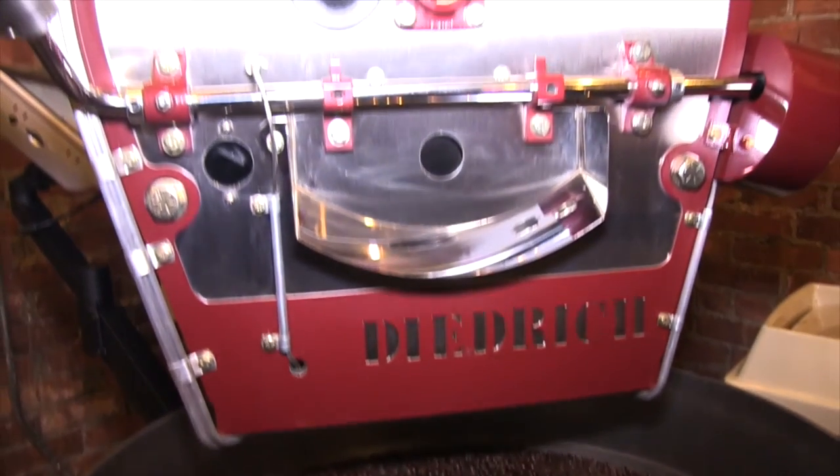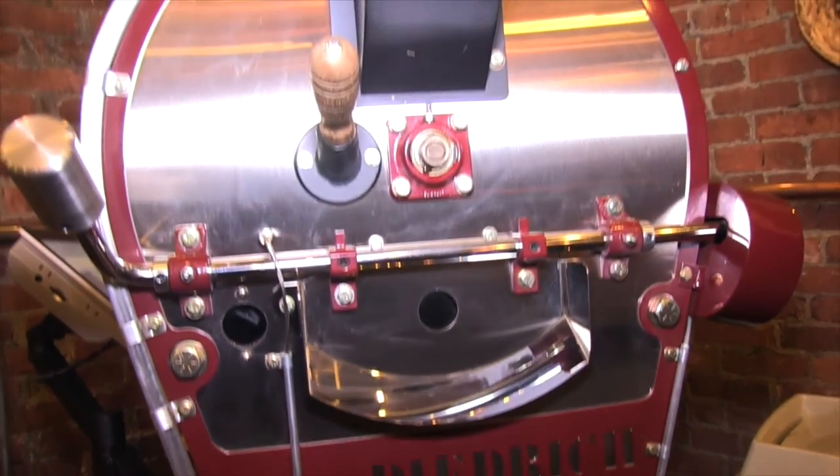Oh, that's amazing. That's a beautiful machine. It is. And it's customized, actually, for our store. That's why it's red. You can ask for different colors. Yeah, I love it. It's very industrial looking. It goes well with the brick in here and the excellent way you decorate it. Yeah. Which I love.